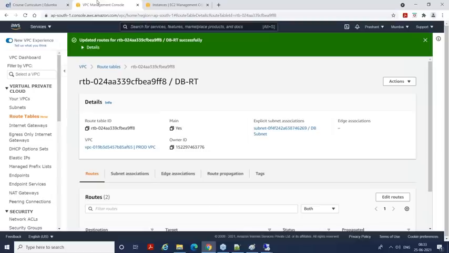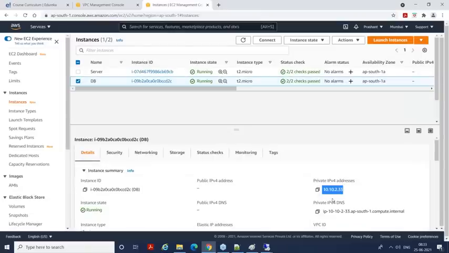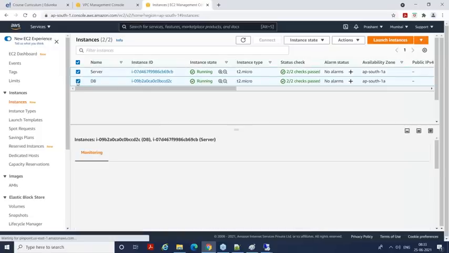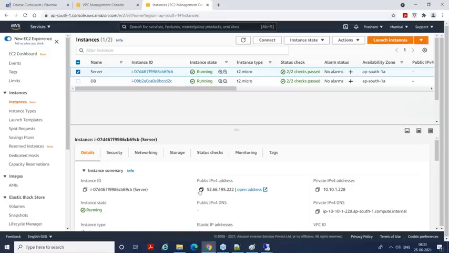So right now the address to which we are trying to connect is a private IP address. In case of our server, we were able to connect because we had public IP address.